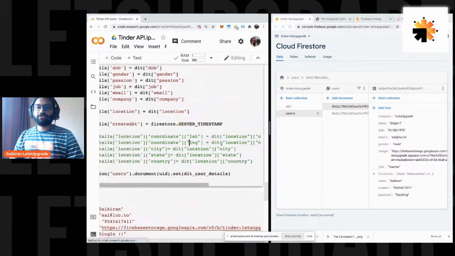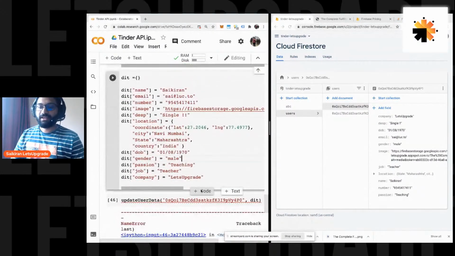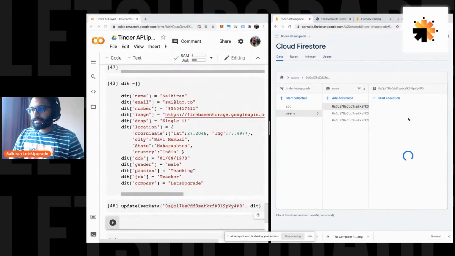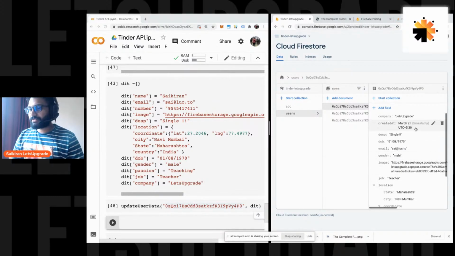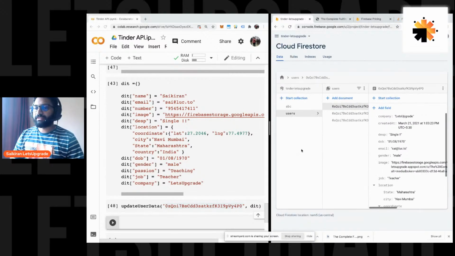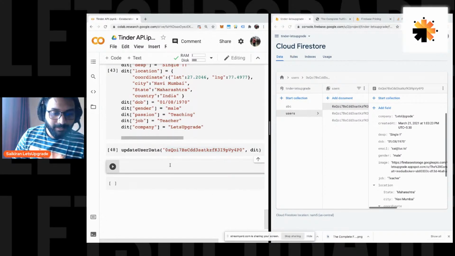Okay, how many guys are able to get this concept till here? Please tell me in the chat right now. Now we have Firestore, and you should be able to see created at. So now you are able to see created at here. See this, created at is also added. This is the exact time right now, it's 1:03, and this account got created right now.